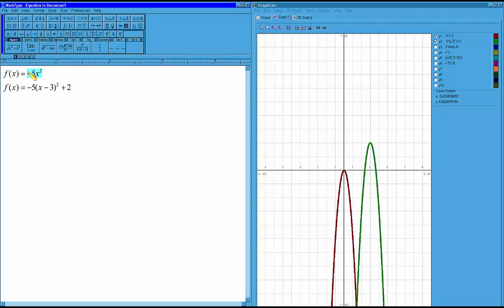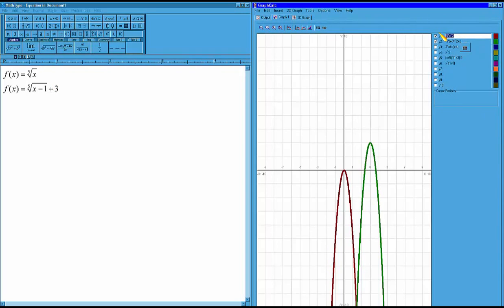But just for the sake of example, let's say I was doing the fifth root and then a shifted fifth root function. So let's say I was trying to graph, the first one I was trying to graph in GraphCalc would be one that looks like this. And then the shifted one is going to look something, for example, it might look like the parent, except it'll have like, -1 and then, +3 on the end.